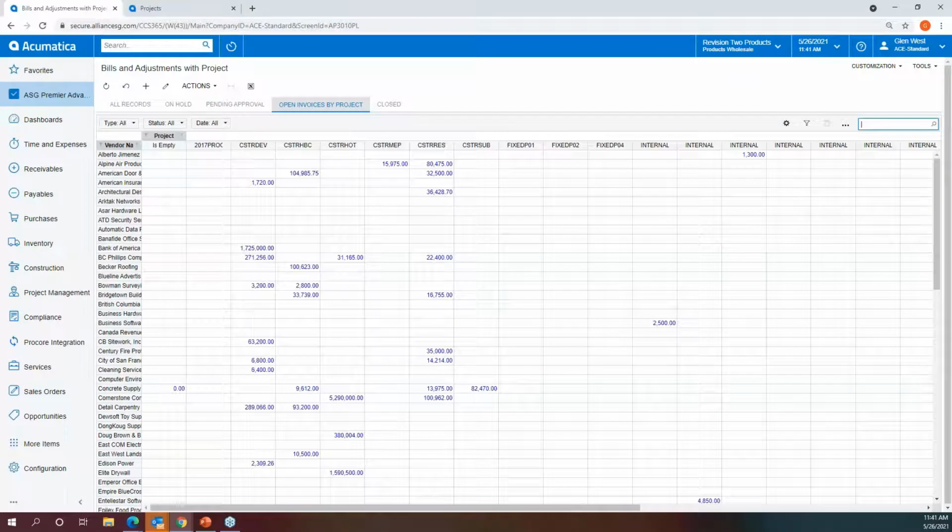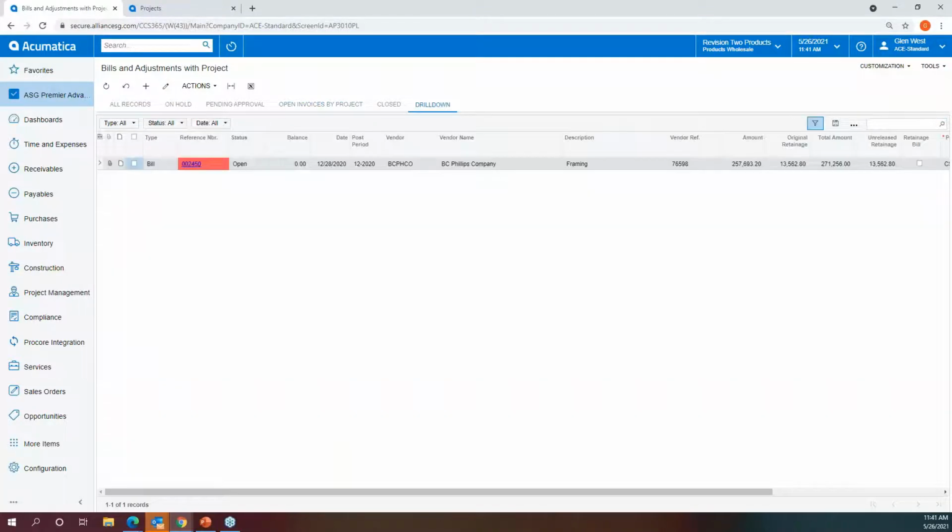A pivot table lets me take a large group of data, just like you would in Excel, and build that capability. So now I can see, instead of having just a long list of invoices, I can say, show me the invoices by vendor, by project. And so now I can look at this and say, okay, well, what was that? And right from the pivot table, I can drill down to see, oh, this was on that project, and then I can go open the invoice.